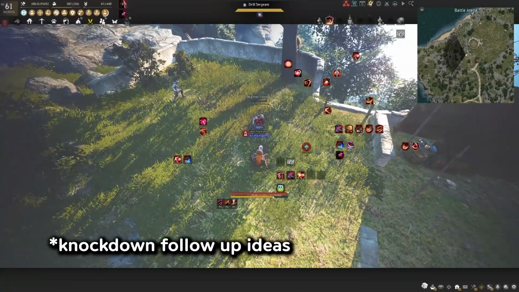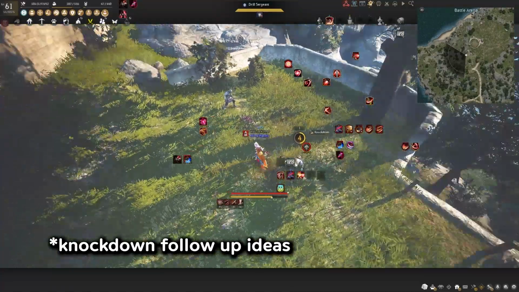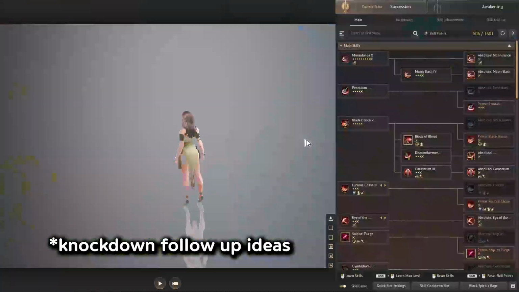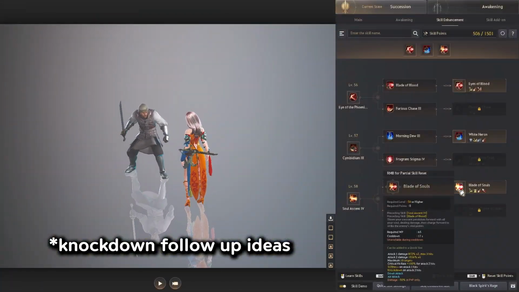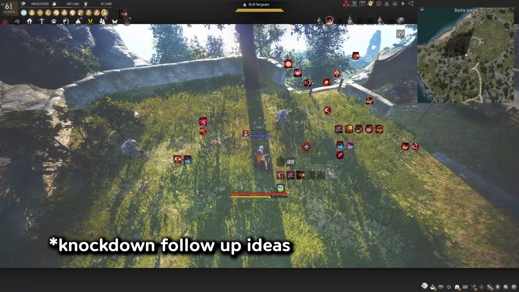And if they get CC'd, you know exactly what to do, which is pressing Shift X or even number 3 on the hotkey that we put. They all have knockdowns, so that's why it's really, really nice. And this can be very, very helpful for 1v1s, but for 3v3s, just watch out for your surroundings.